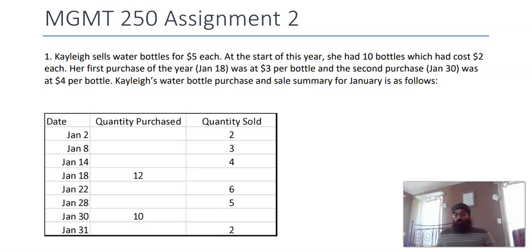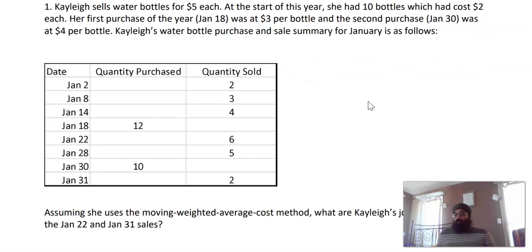As for assignment two, you get a chance to practice a bunch of things from different chapters. The first one here is the moving weighted average cost method. So you'll see here a bunch of data, and what you want to do is just add columns to the right of this. If you want to print this out, you can do that, and just start working on it that way, right? So you can say quantity on hand, right? You can say unit cost, you can say total cost. So just follow that logic as you've seen before, and then you can proceed to the question relatively easily.